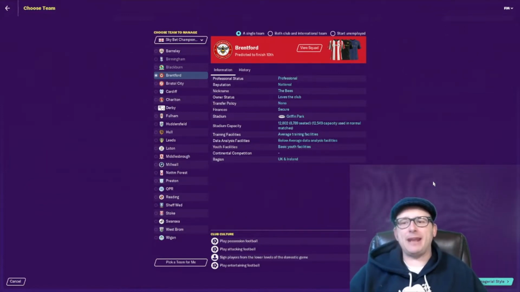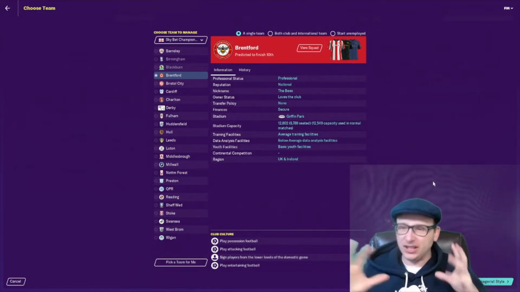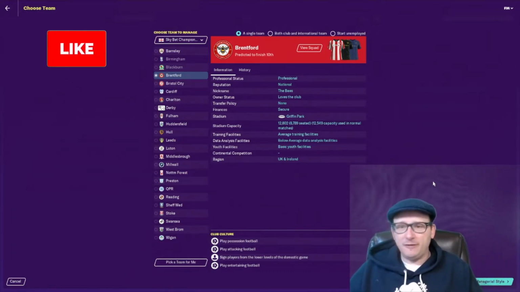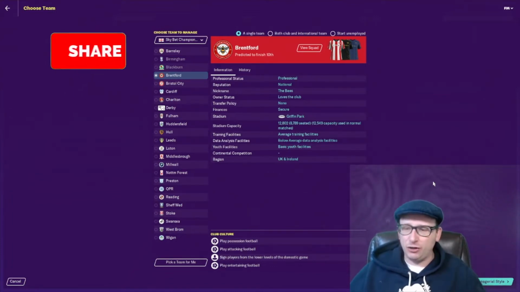We're going to take a look at Brentford, who are out in the Championship, and here we are at the squad, the team selection page on FM20. The game is out now, so make sure you check that out. Make sure you order it, get involved, because it's a cracker of a game.